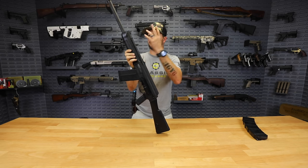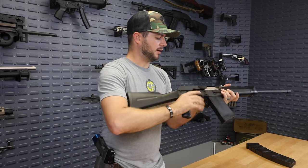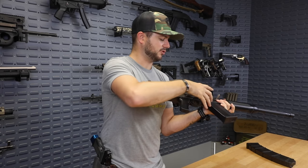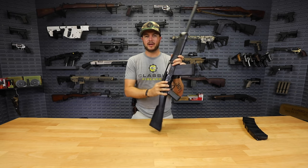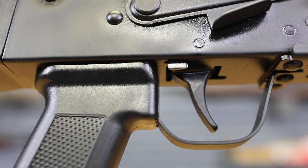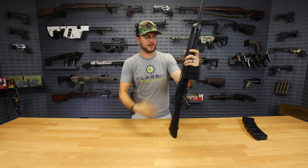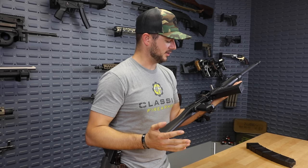Or if you just wanted to throw a red dot on there, it's a great home defense option. The safety lever I like quite a bit — very easy to actuate. They've added that little extra piece of metal where you can actually actuate the safety with just your trigger finger, so you don't have to take your hand off your shooting position or away from the trigger. They've also integrated a bolt hold open — there's a cut out on the safety where the charging handle can lock into, plus a little button that you can push with the side of your trigger finger to lock the bolt back. Great for cleaning or clearing any malfunctions. To let the bolt go forward, just pull back and let it ride.